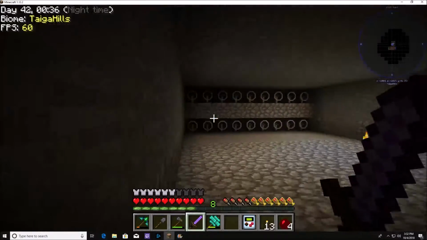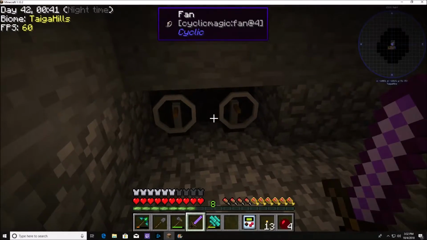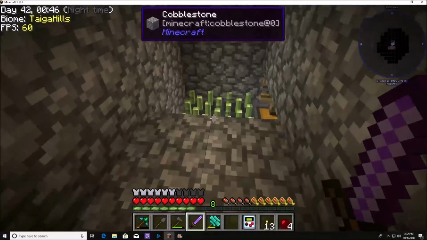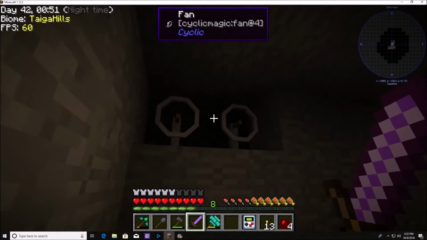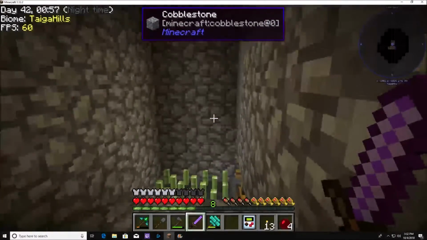Once you're over here, these fans continue to push you towards here. And then I've got, this has to be 2 blocks wide for spiders, and this has to be 2 blocks wide for spiders. So I've got them, again, fans on the top and bottom for the spider action. And it pushes them over here.